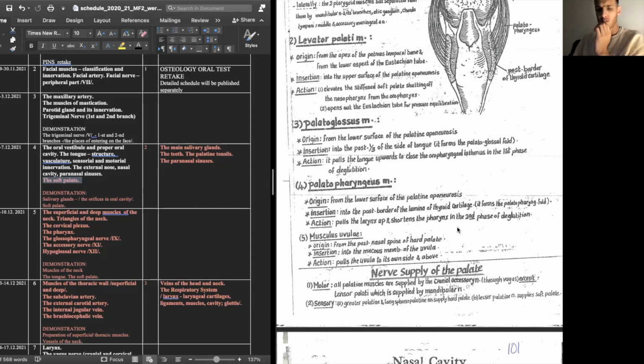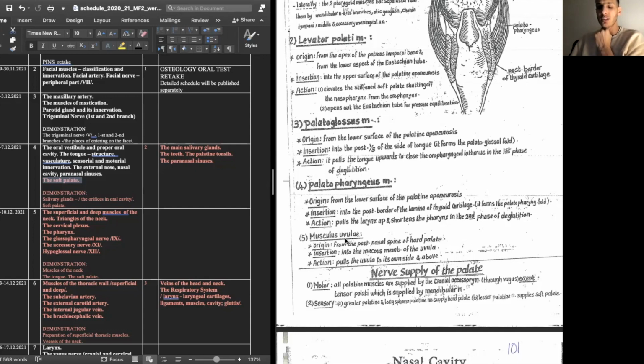pharynx. So the larynx is the windpipe, and pharynx is where the food continues down. Yes, so it basically just pulls it up, because of course, when you're trying to swallow this function, you see how this whole thing went up is because of the action of the palatopharyngeus muscle.